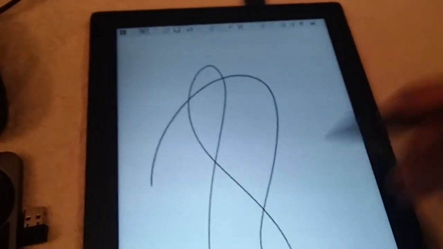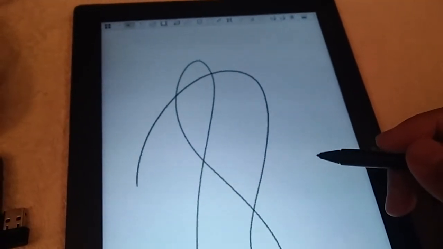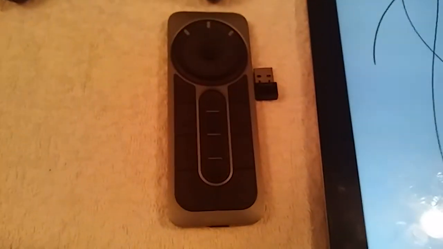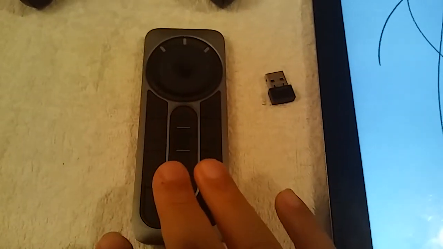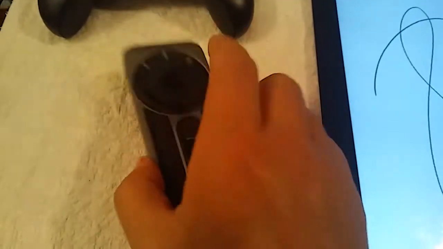So you're kind of stuck with this experience, which is why a while back I invested $100 into this thing, which is the Wacom ExpressKey Remote, right? This is their Express Keys from their Cintiq line, sort of as a separate device. They started doing this with the Cintiq 27QHD.